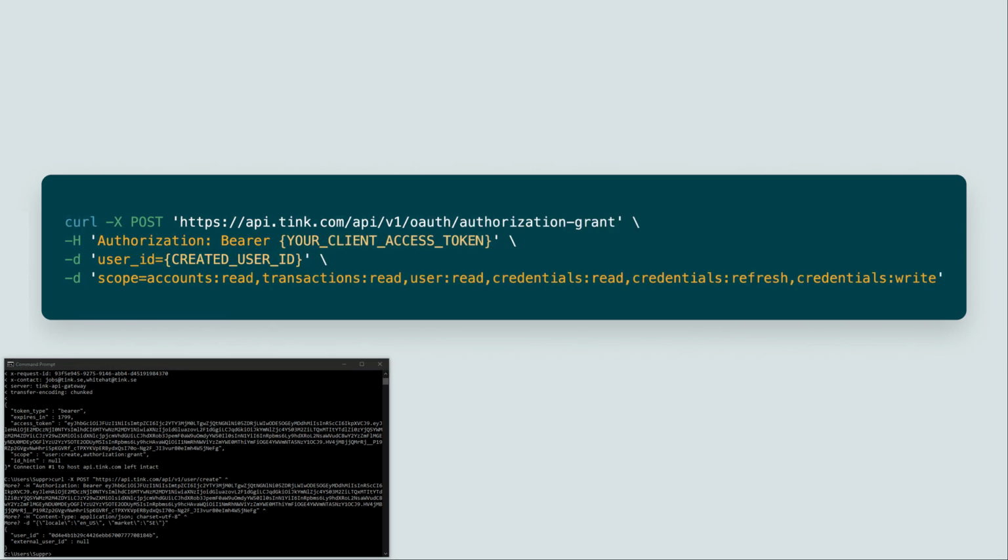In the next stage, we need to create an authorization request so that we can get access to our access tokens and refresh tokens for this user. We also set the scopes at this stage that we want our created user to have. We need to take the bearer token from before and this user ID that I've just created.